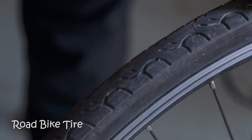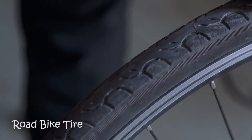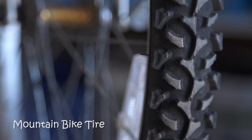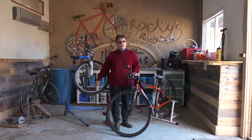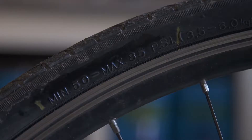On a road bike tire they're usually a little bit harder. Mountain bikes are going on rough trails over rocks and branches, and you want the tire to cushion your ride. Also, if you're going to carry a lot of weight — say you're grocery shopping and you have bags full of groceries — you might want a little bit less pressure for a more cushioned ride. On this tire it says the minimum is 50 and the maximum is 85 pounds per square inch, so quite a bit different.